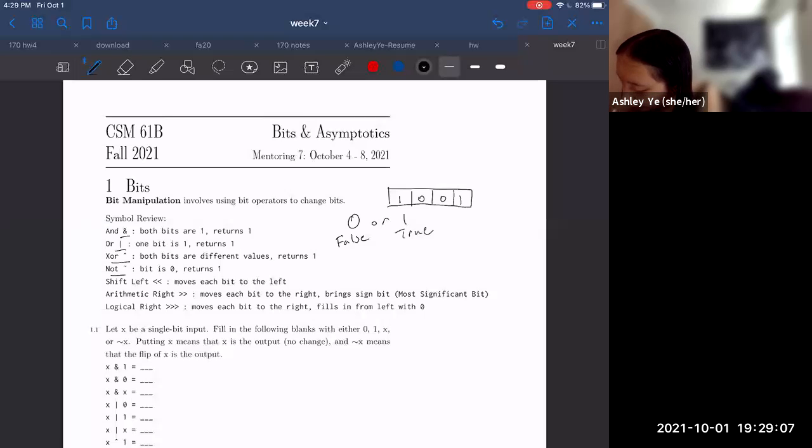And next we have left shift. What left shift does is move a bit to the left. Basically, what that means is it's taking the bit string and adding a 0 to the right. I think the best way to show is by drawing another box up here. And then let's try shifting left the value 1, 0, 0, 1.